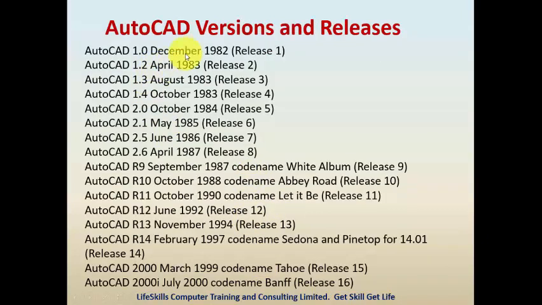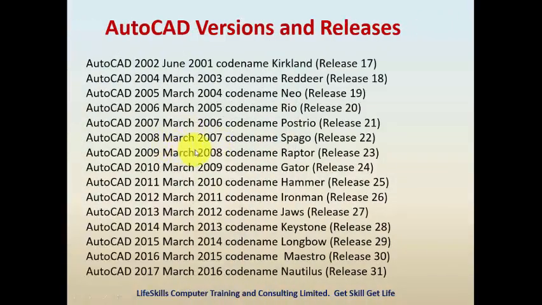Now let's quickly look at AutoCAD versions and releases. It started with AutoCAD 1.0 in 1982. That is release 1. So you can see how the releases progress up to 2000i. I told you I started learning AutoCAD from AutoCAD 2000i. And later on, I jumped to the 2002 version. Then I moved on to 2004. I learned 2006. Then I moved on to 2008. I didn't stay too long with 2008. I moved on to 2009.